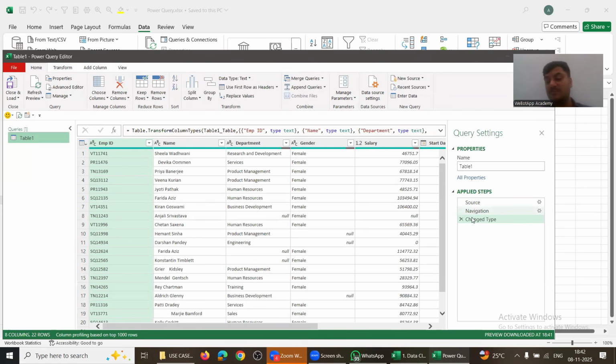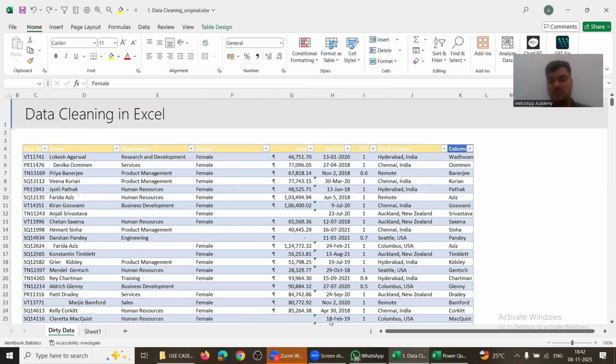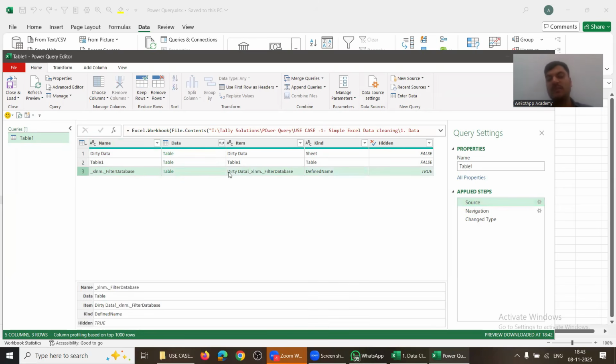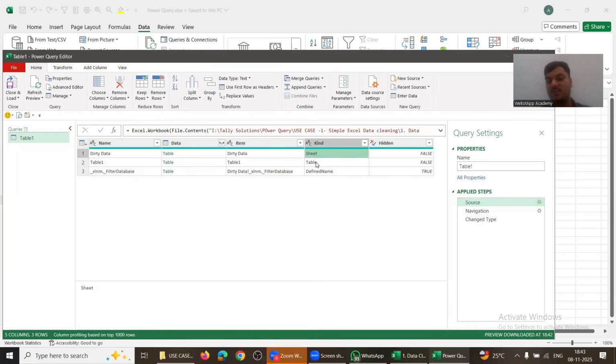Whatever steps we are doing, how does it remember? It is going to show us here. So source, we have chosen the source. Let me close this file. It does not matter, this file is open. That's why you will see that here it is also creating one extra XML file, because the data is open, so it is creating a temporary file. The third thing is not a file. This is just when we open the Excel, a temporary file is created. So table and sheet, you can see this is the sheet and inside that sheet there is a table.